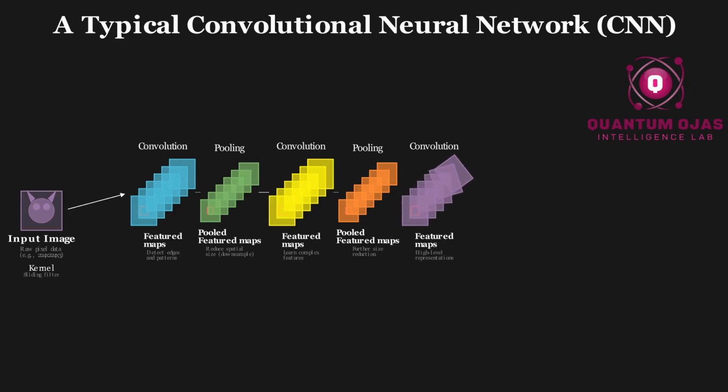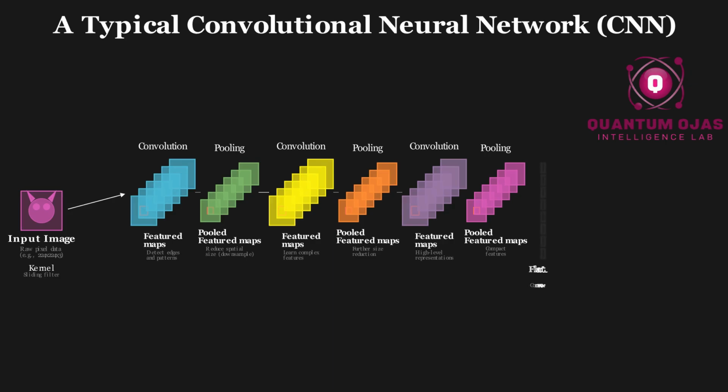Moving ahead, step 3, the second convolutional layer. Now the compressed data enters the second convolutional layer. Here, the network combines earlier features to learn more complex patterns. What were once simple edges are now combined into shapes like circles, corners, or textures. This is shown using yellow stacked feature maps, again with a flip animation.